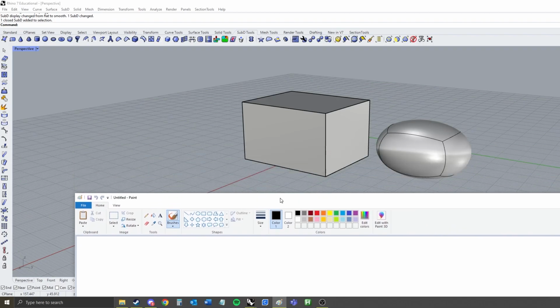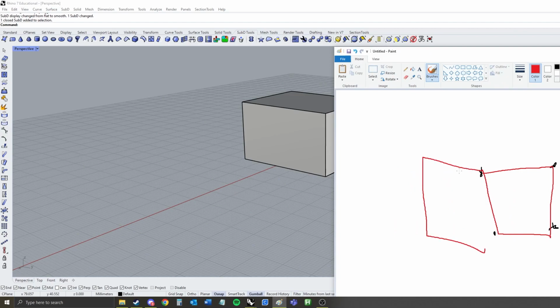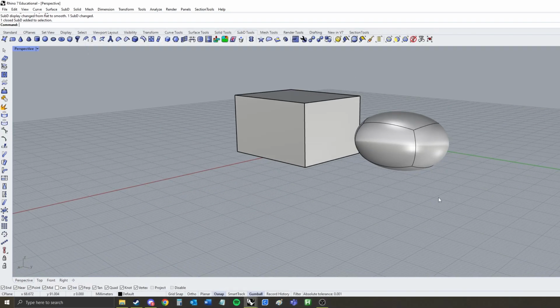SubD, if you have the points, so there's these 4 points, right? If you have the 4 points, 1, 2, 3, 4, and they're connected like this, as the box, whatever. What SubD does is math, and it tries to curve between the points. So it curves between these points, and it curves like that. And what shape is left over is a round shape, right? That's a super basic version of how it does it.